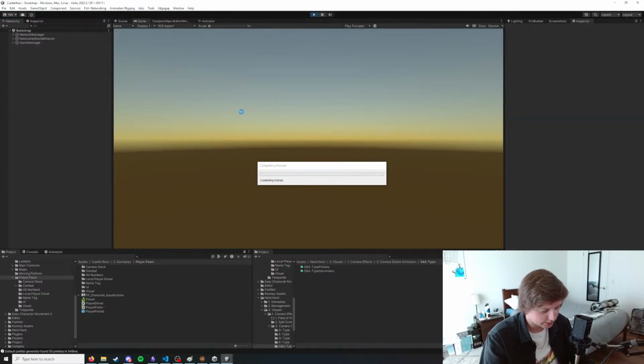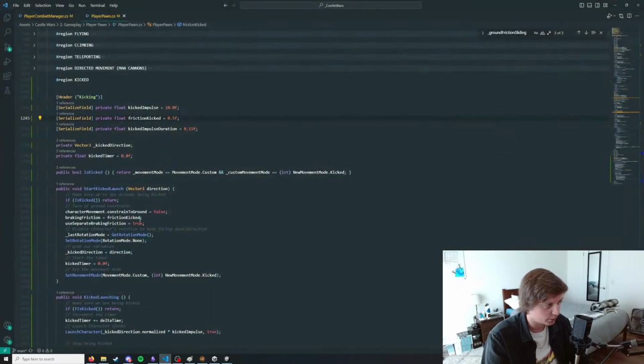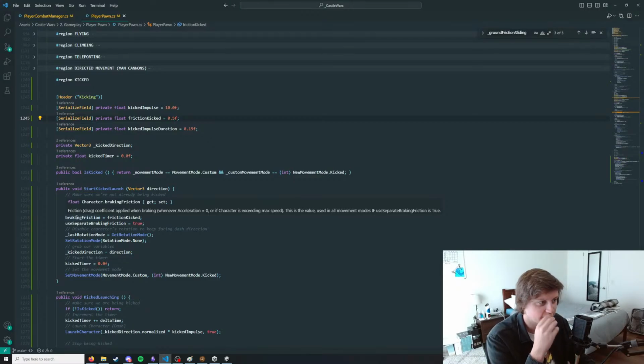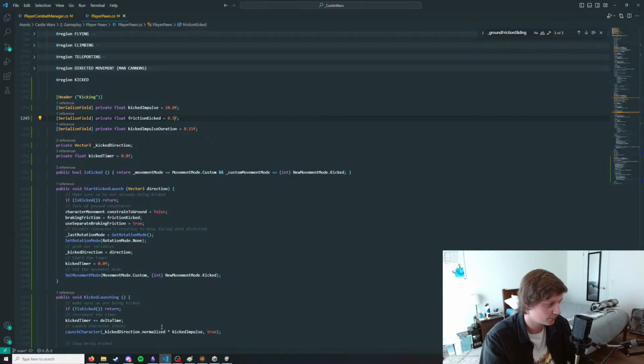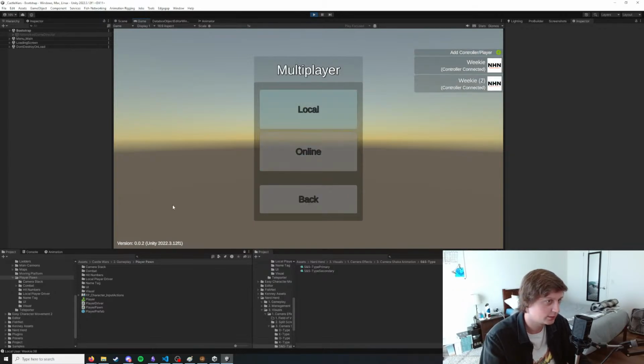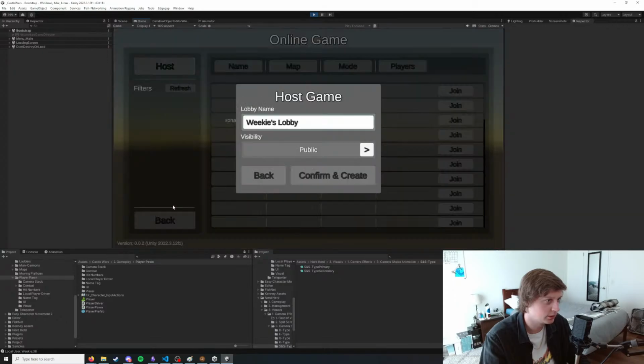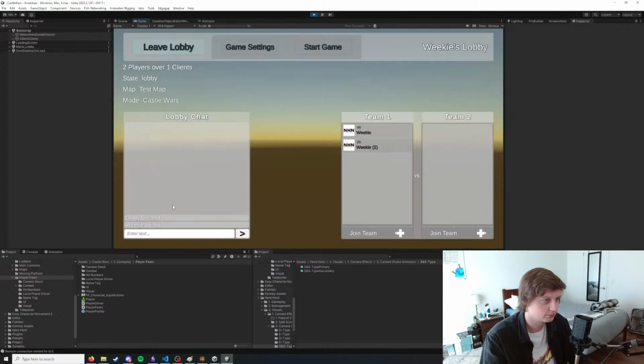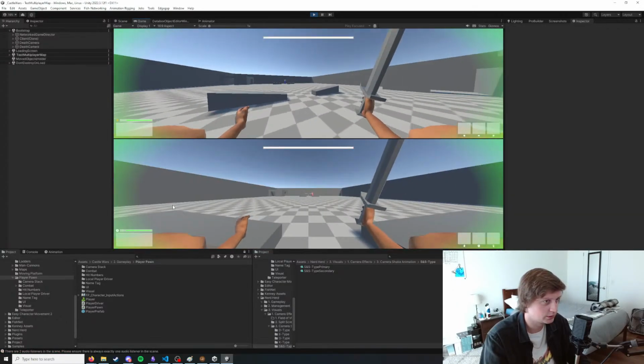Because I actually don't think that this braking friction matters, because that's braking whenever acceleration equals 0, or if the character is exceeding max speed. It's not over max speed. We can also include a velocity check, maybe, to get players out of the launch.